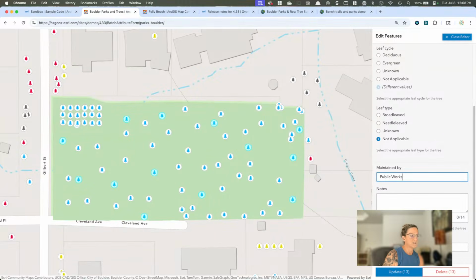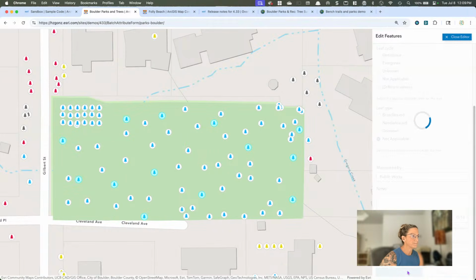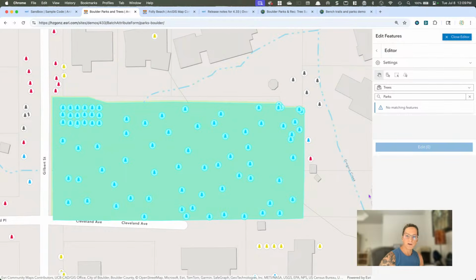We're going to do public works instead. So everything is going to be public works. And you'll notice here, as soon as I did that, the symbology also updated because I had the symbology within this web map saved based upon that particular field value. So I'm going to update that. So, a very, very basic batch attribute update workflow there.